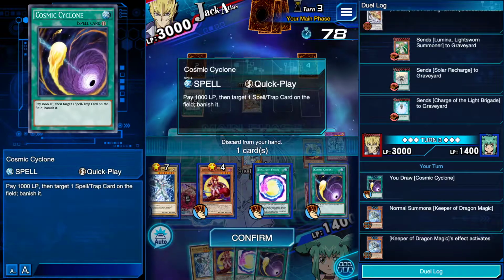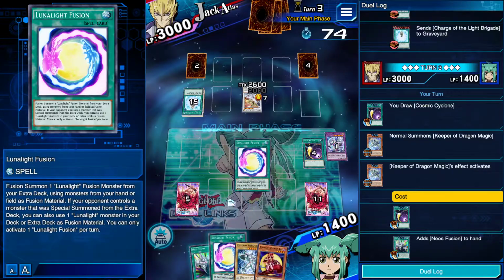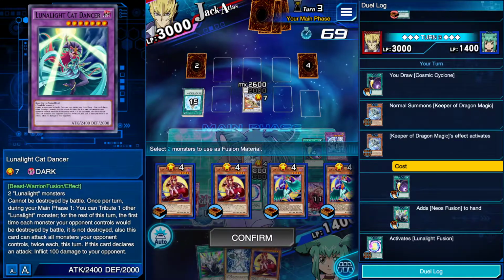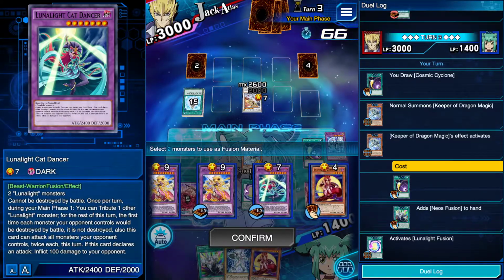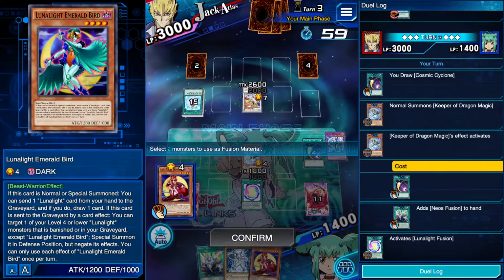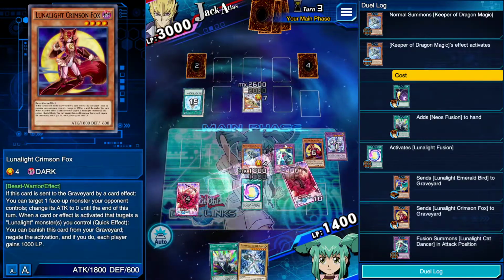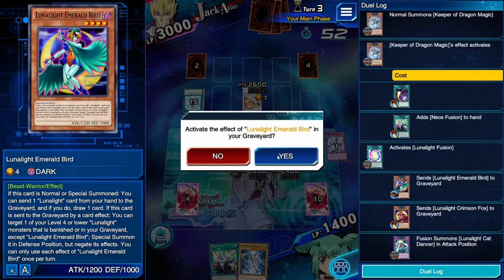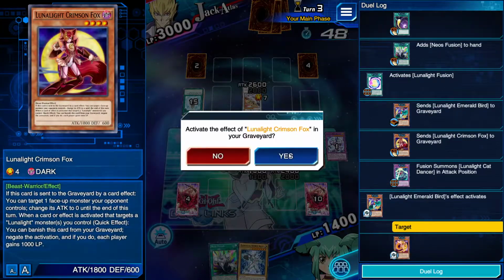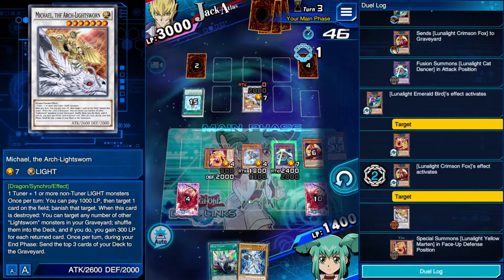So we have to ditch the Cosmic Cyclone, otherwise we can't make the play with Neos Fusion here. Then we go Lunalight Fusion. We summon Cat Dancer. And from our deck... Oh, we got it anyways. I don't know why I was worried. We want to use a Bird from our deck, because Bird will summon Yellow Martin. So we activate Bird to summon Yellow Martin. And we'll activate Fox. I totally forgot we could just pick Bird.